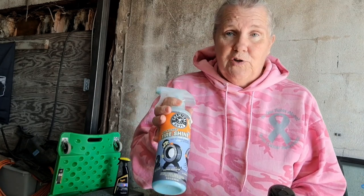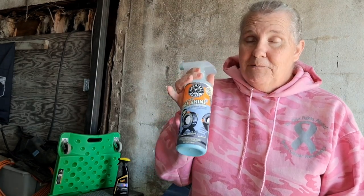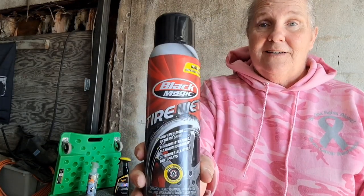If the seller has to do their own vehicle, they will make that thing look good with tires no matter what — interior, exterior. Here's one that I found at Walmart and I actually like this one better. I bought one can and then picked up another one the next time I went to Walmart — that is Black Magic Tire Wet.